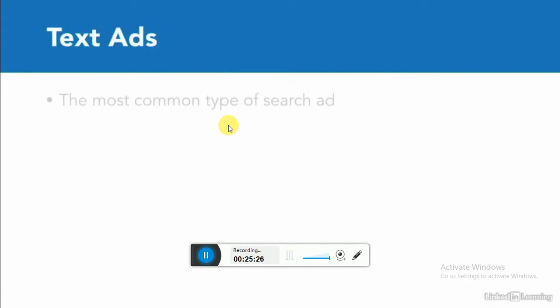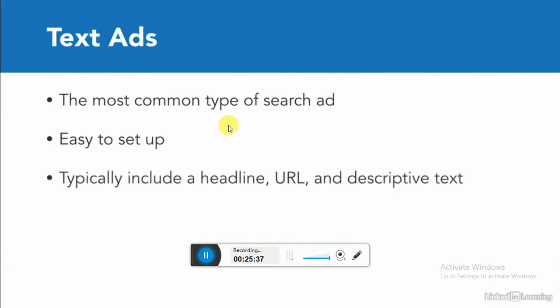Text ads are the most common kind of search ad. We'll focus most of our attention on these ads throughout this course, and this is because they're the easiest to set up and incredibly popular. Text ads include a descriptive headline, website URL, and descriptive text like calls to action.